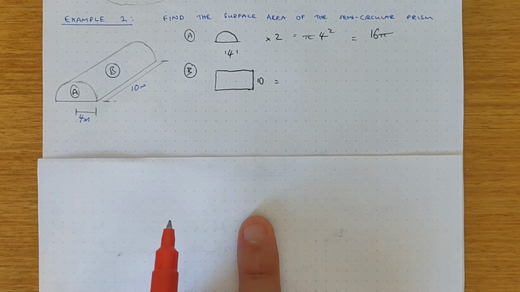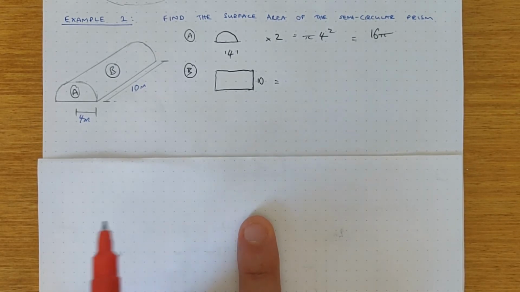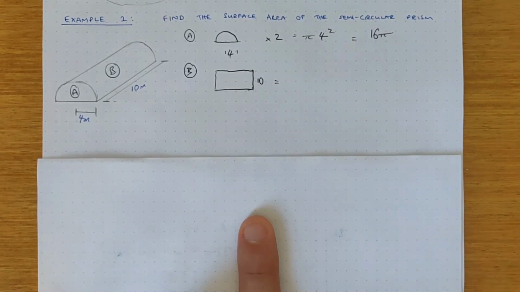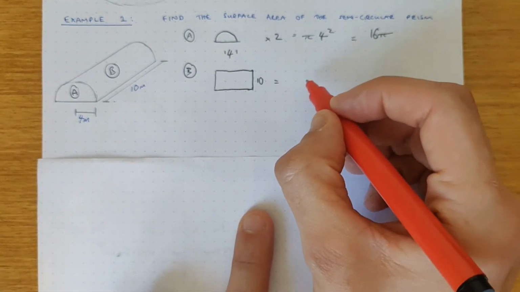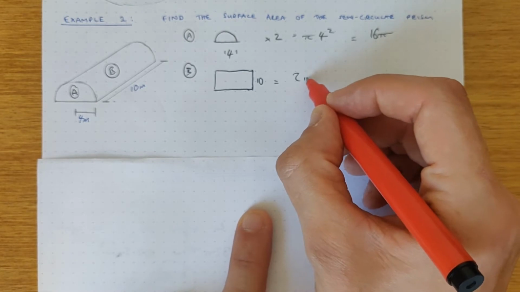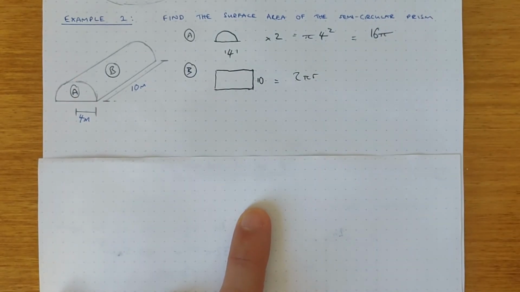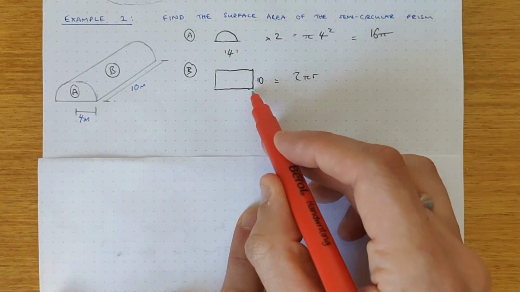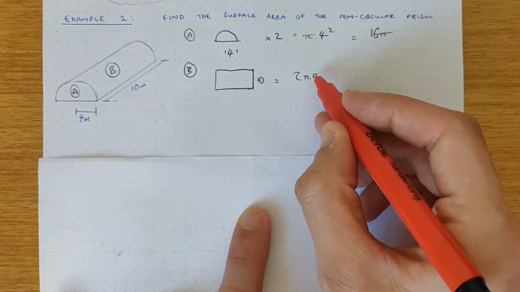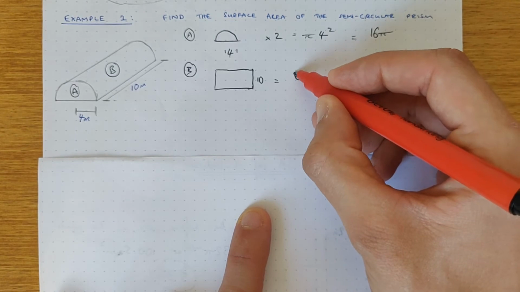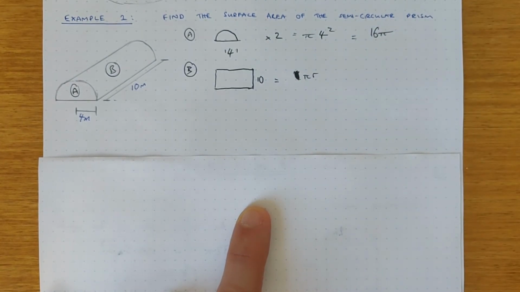Okay. Now, this bit can be a little bit trickier to really see what I'm doing, but I know the full circumference, this is assuming it was a full cylinder, would be 2 pi r. But I know that this is actually half of this figure, and so I can get rid of that 2 and leave it as pi times r.